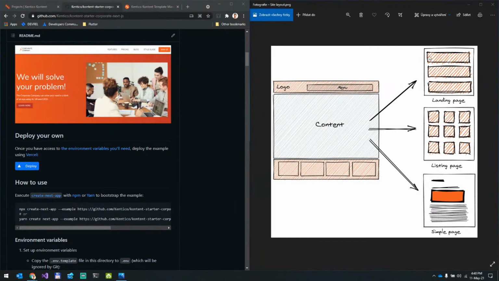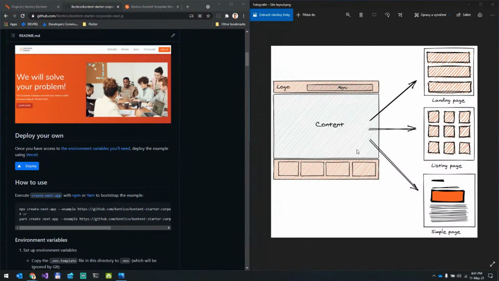The first one, the landing page, is a layout that consists of sections, so you can have multiple sections in a list, and they're rendered as sections. The second one is a listing page. It's something similar. You have a grid of items with three columns. If you click through the listing page, you will see the detail of the page. And the last one is the simple page, which works as the detail page. And of course, you can have the simple page right in the content itself.